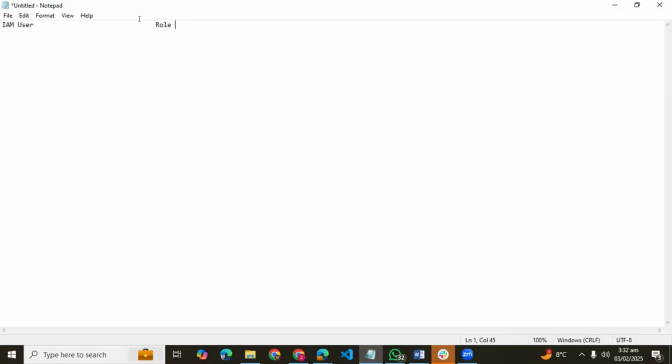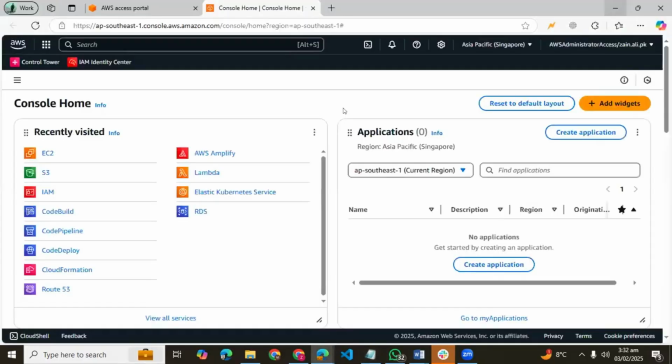The purpose of creating an IAM user is to give specific users access to your AWS account or services. And always remember that we cannot attach any type of role to the IAM user; we attach a set of permissions to the IAM user directly. So that's the main difference between IAM users and roles.